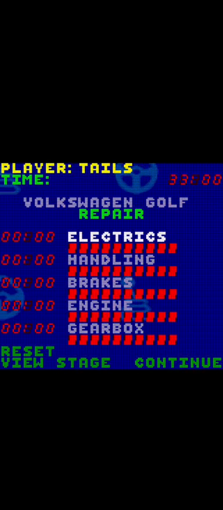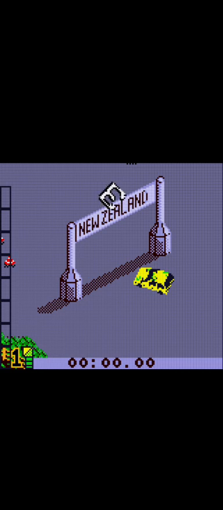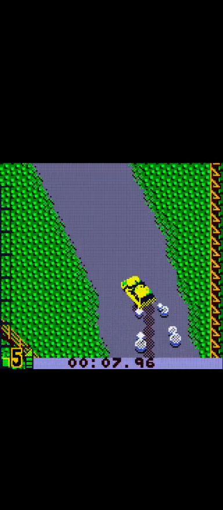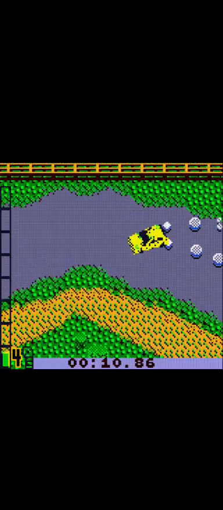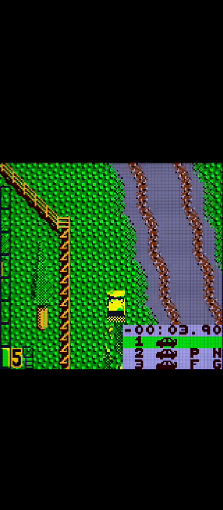Wait, that was slower? Hold on, let's fix... Oh. So it was faster with this? It was faster with this setup? Who would have thought? It's actually, okay, so the different cars have different effects based on the different tire type, handling, and gearbox you put in. That's actually pretty sick. So anything you mix up with, that's a sub 16 through that one.